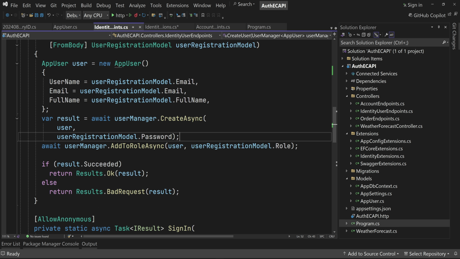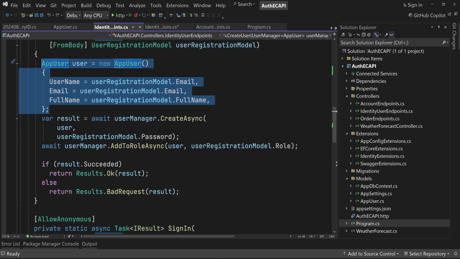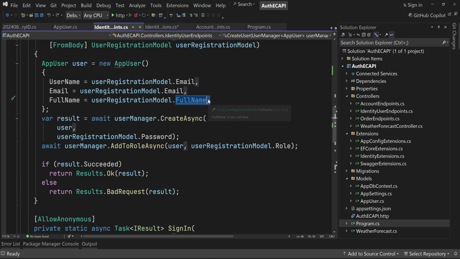Now back to the user registration web API method. So this will assign the role passed to this web API method for the newly created user. Now in order to feed the data for the rest of the properties while creating this user object here, we can assign the properties like we have done for other properties here.